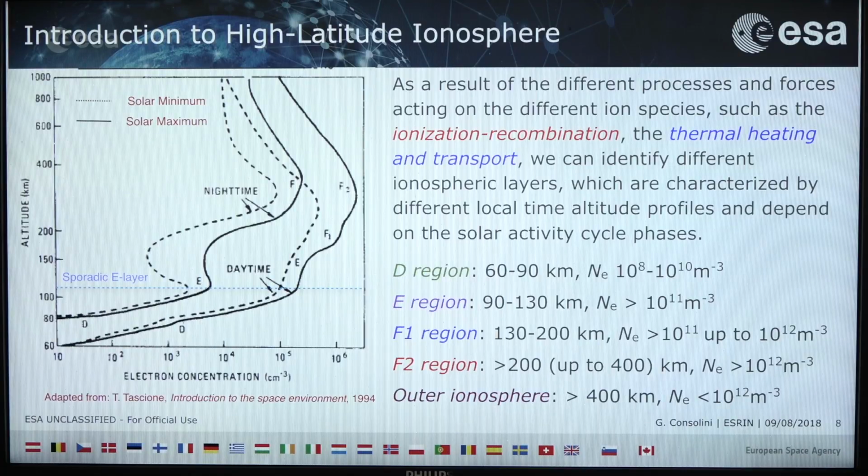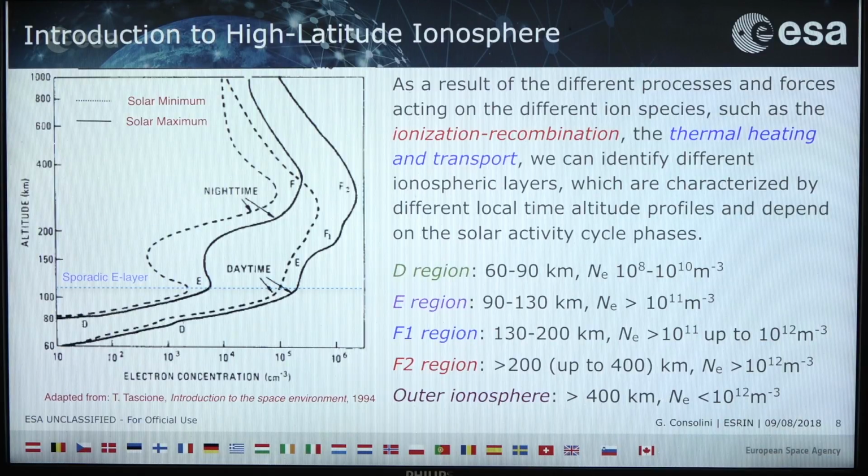And these are the profiles that we can observe in a real atmosphere. These profiles, for electrons in this case, depend on the local time. And this is crucial: we have something that is changing in local time. We have a daytime profile. So when we look to the Sun, we have a higher ionization effect.